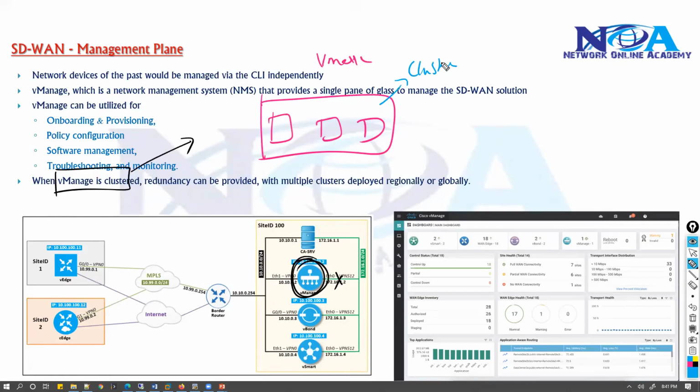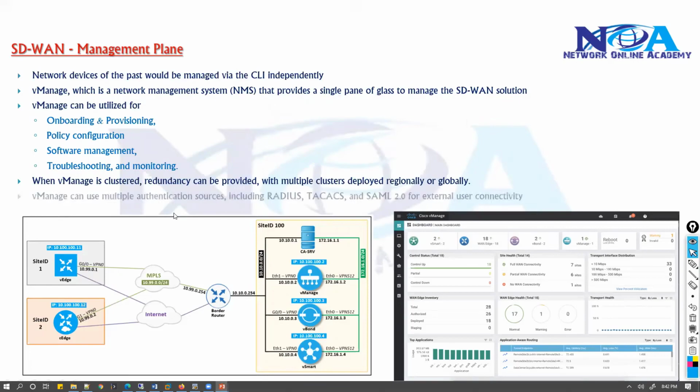Cluster means acting as one single device. And maybe you can place them in different locations to avoid a single point of failure, maybe one here, and you can combine these two as one, which can provide you redundancy. At the same time, if both are working, you can also get some kind of load sharing as well.